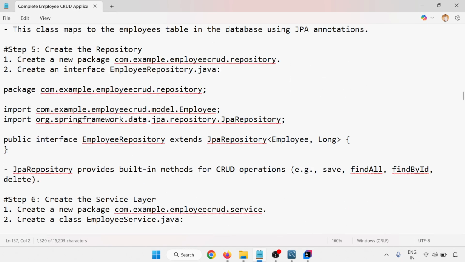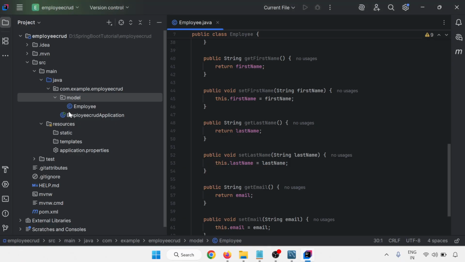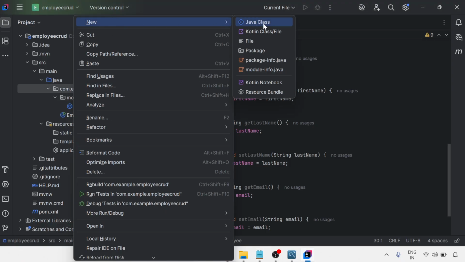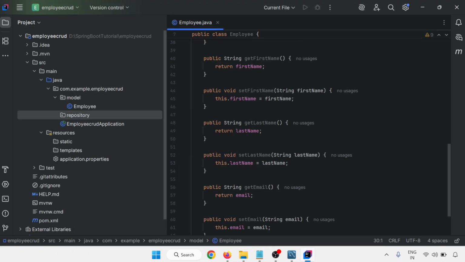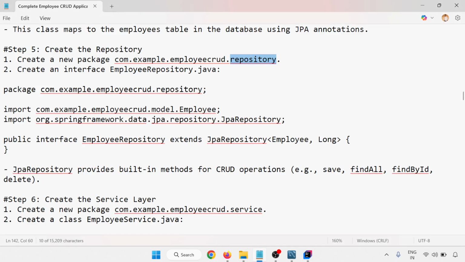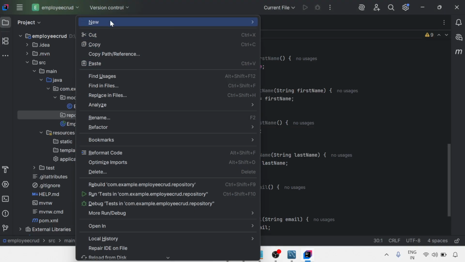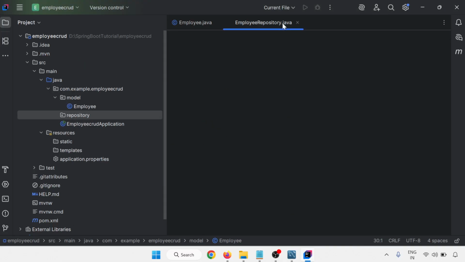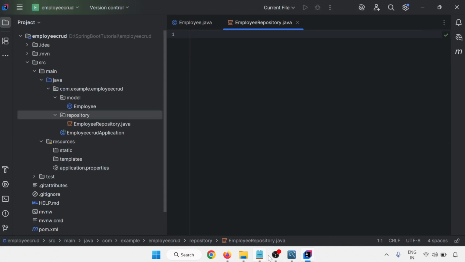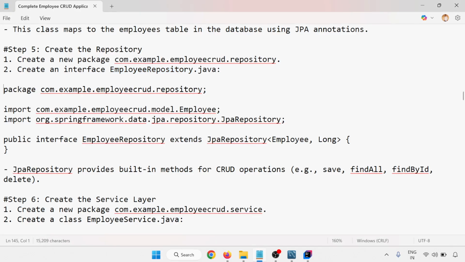Next, I'm going to create the repository package. Right click there, new package repository, then a Java class, and this is the code for the repository.